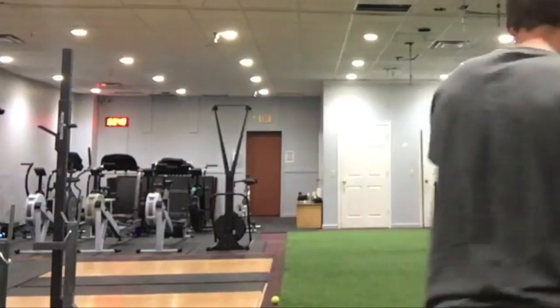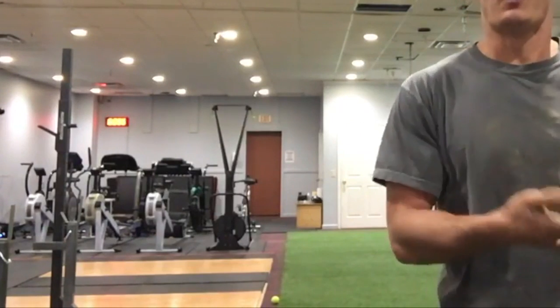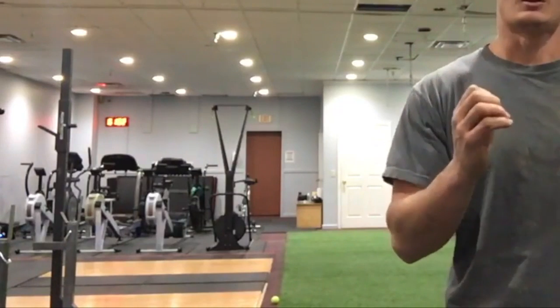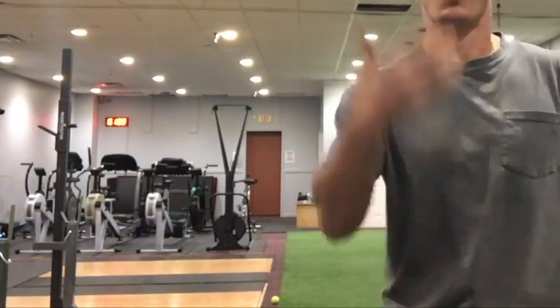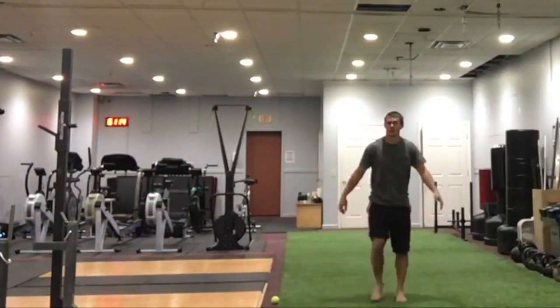One-legged side plank. And this is one where it's really about the qualitative aspect of it. So I can compare my video from before versus after, and see, am I able to keep my hips up a little higher? Is my spine more aligned or less aligned? I'm looking at the angles of my body. That's what I'm quantifying.